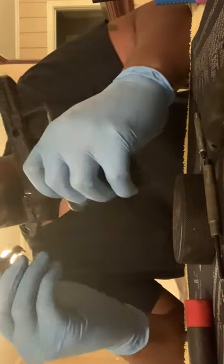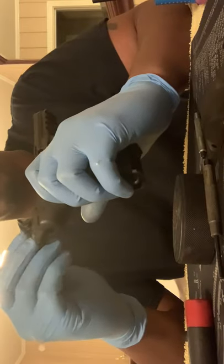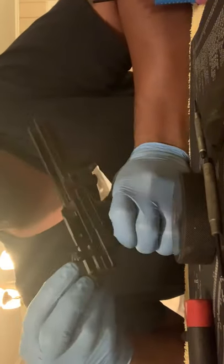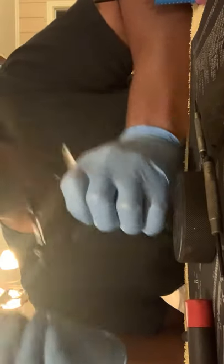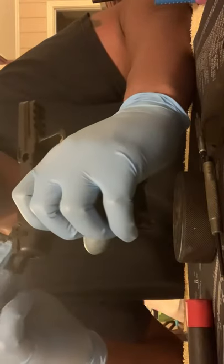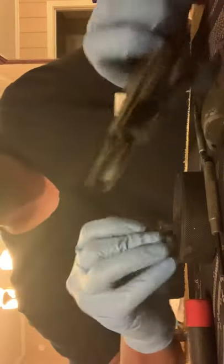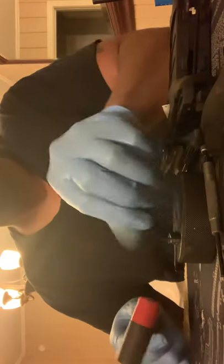Don't worry about your hammer dangling around in there. We're gonna fix that. Next thing you're gonna do, you're just gonna take that and set it right back down in between. See if you can see that. Barely. Right in front of that hammer. Put the pin facing towards the other side. Let's drive the pin in just a hair more.